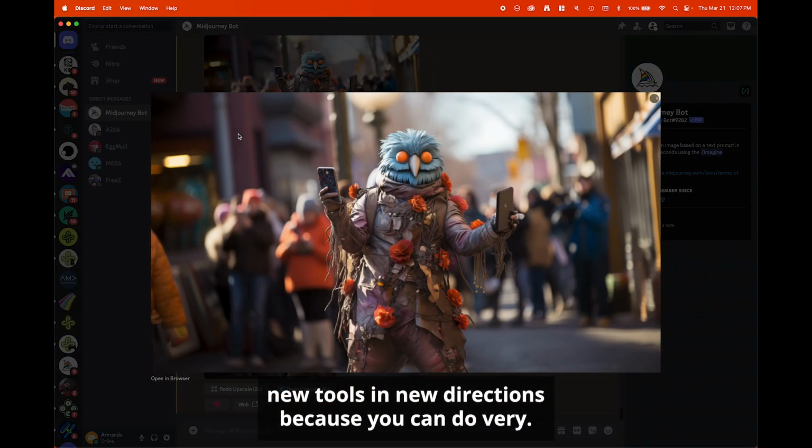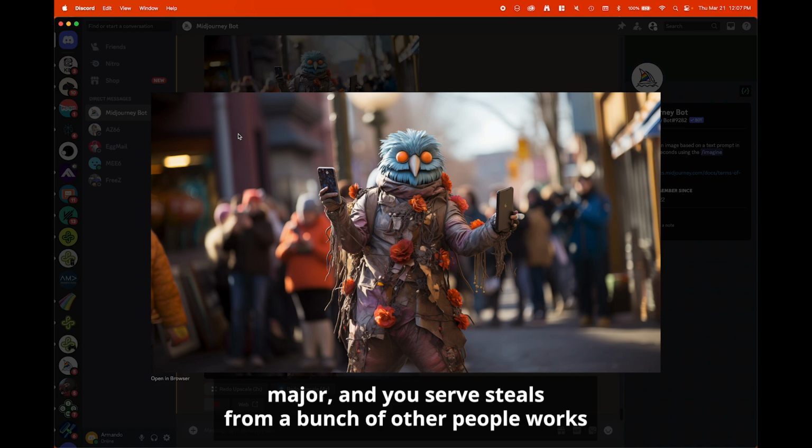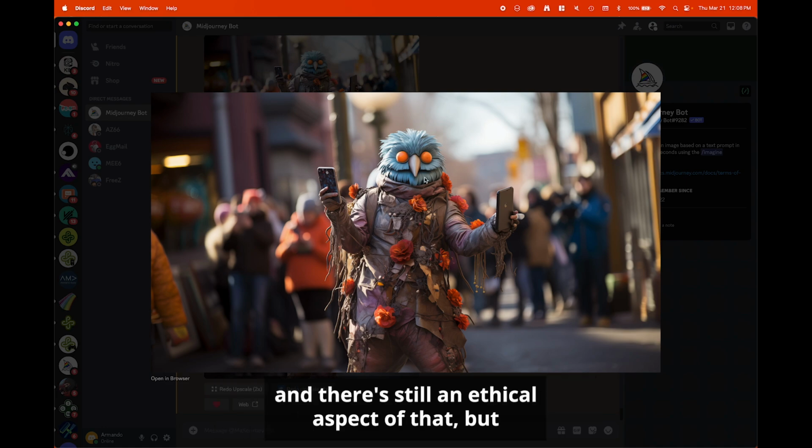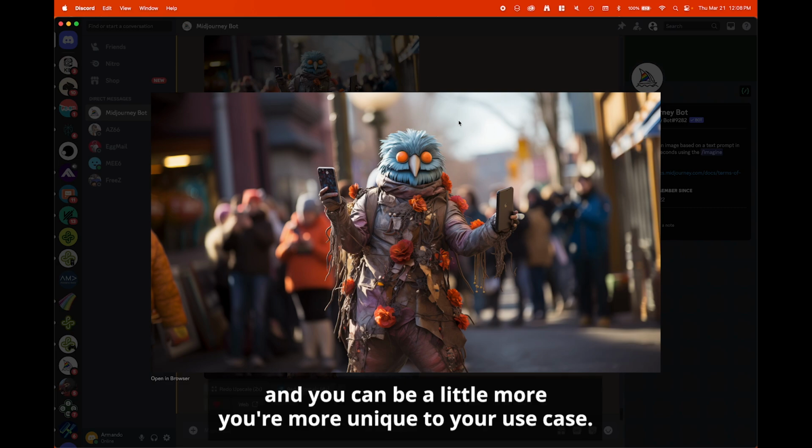I know that Midjourney sort of steals from a bunch of other people's works, and there's the unethical aspect of that, but you can get results that you wouldn't find the exact same thing online, and it can be a lot more unique to your use case.